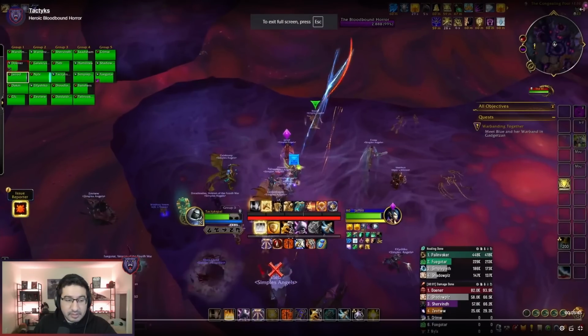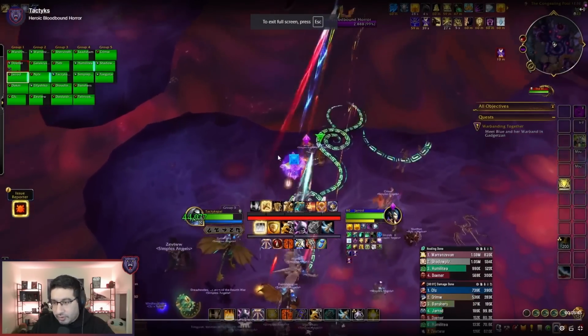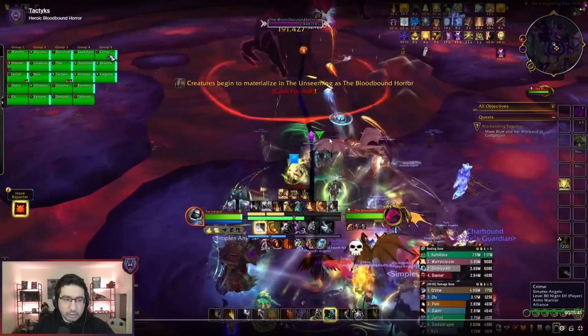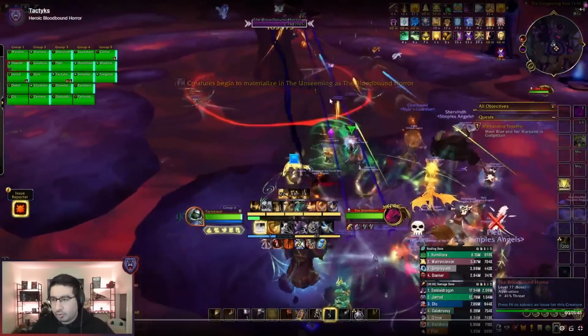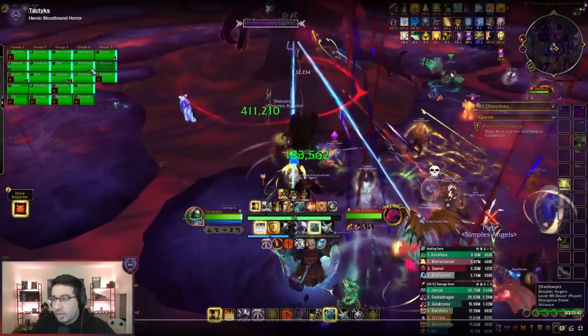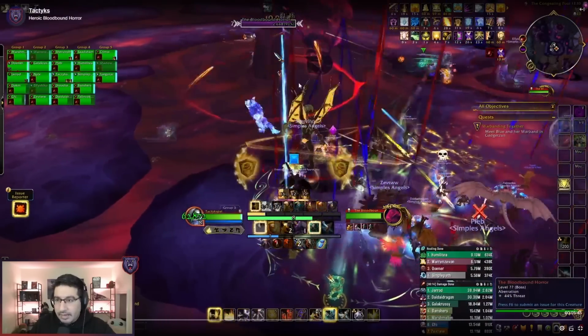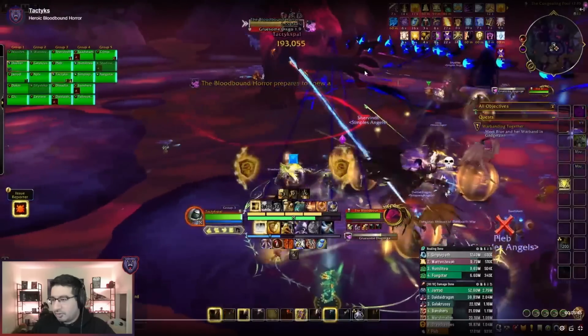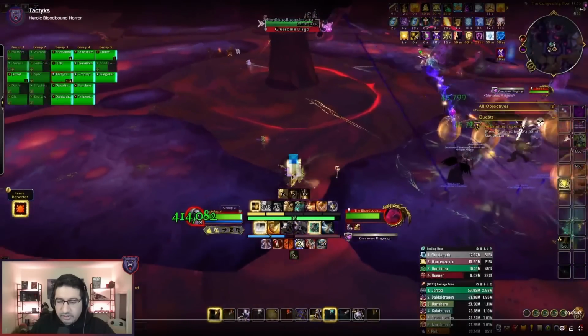All right, we've got the second boss here, Bloodbound Horror. And for this one, you are going to want to split your raid down into two groups with a tank in each. It's a little bit like the Anduin mechanic here. The Gruesome Disgorge is what the ability is called. It's a tank frontal on the current active tank, and anyone who gets hit by it goes down and is able to actually see the ads and target them and kill them.